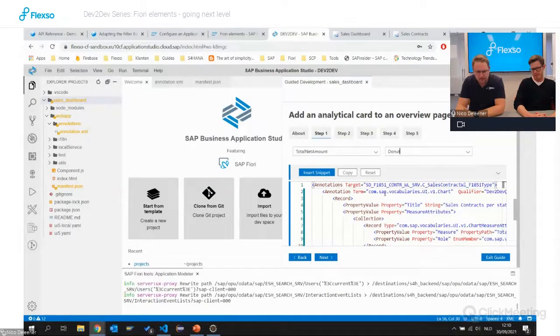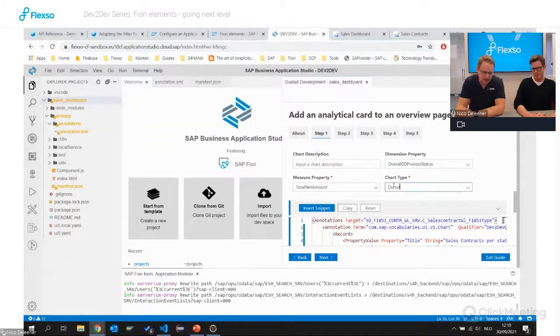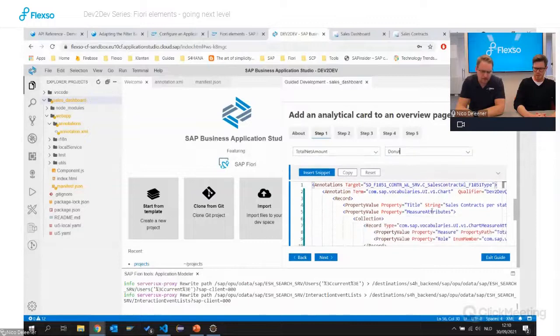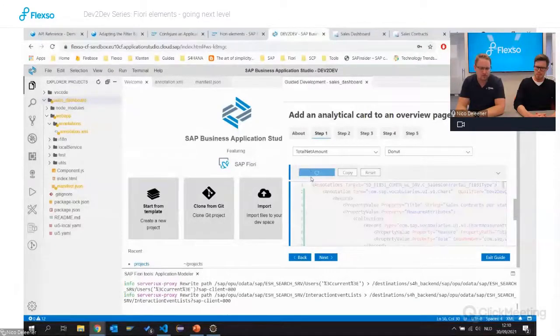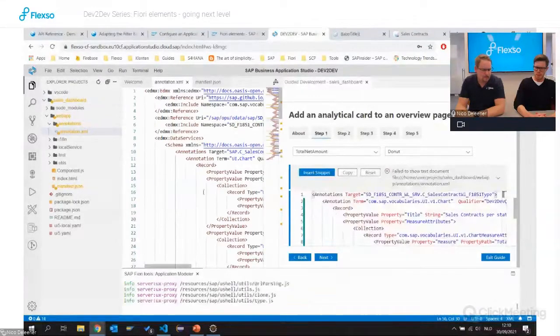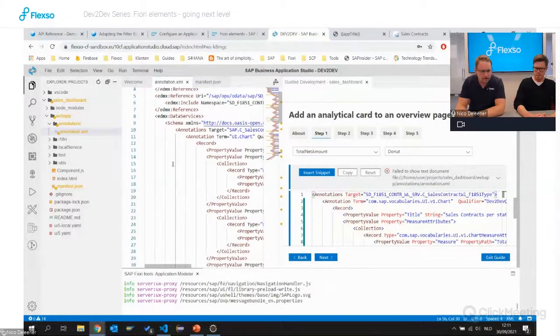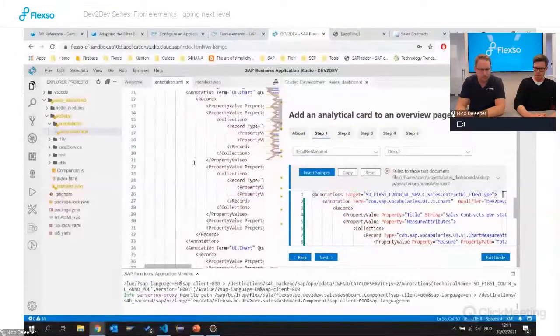Like you see at the bottom of this view is that we have the option to insert this snippet. So actually all the configuration that we added in the fields above is automatically added in a code snippet that we can add to our card or to our application, to our overview page as soon as our configuration is filled out. So I insert the snippet. And right now we will see that our annotation.xml file is being updated and the code is added to our annotation file. Very easy.